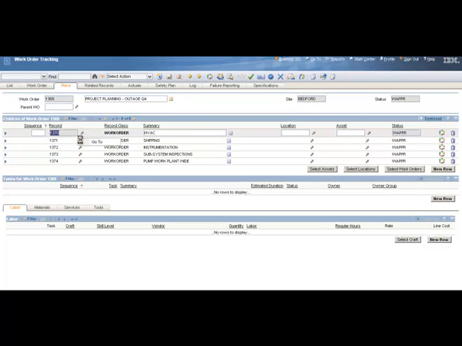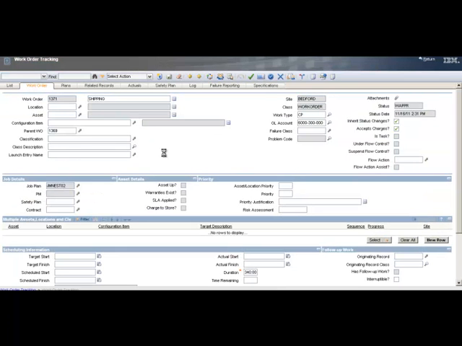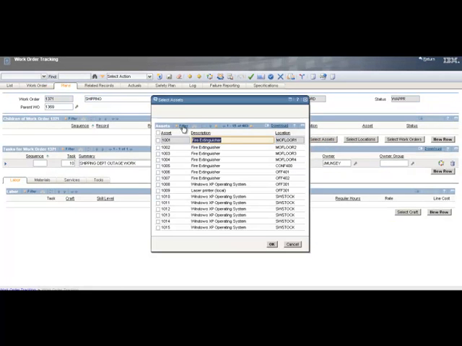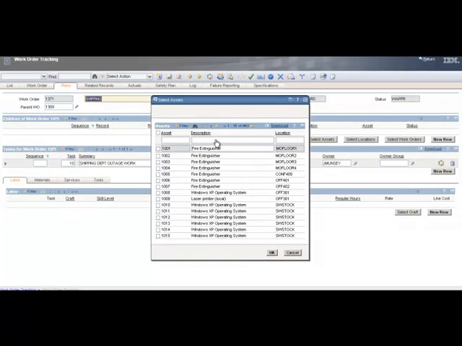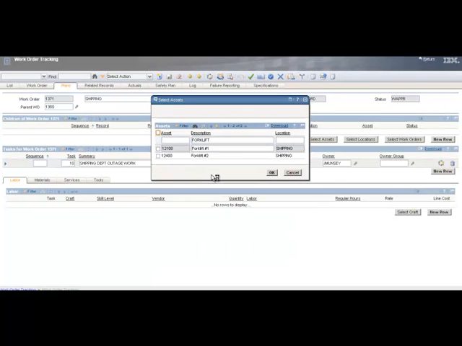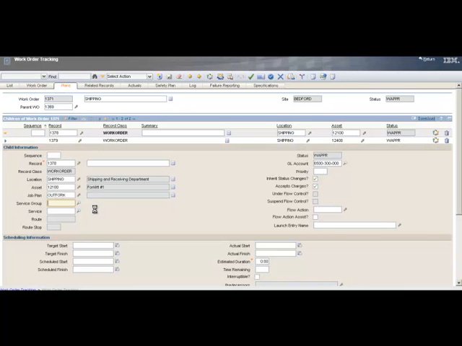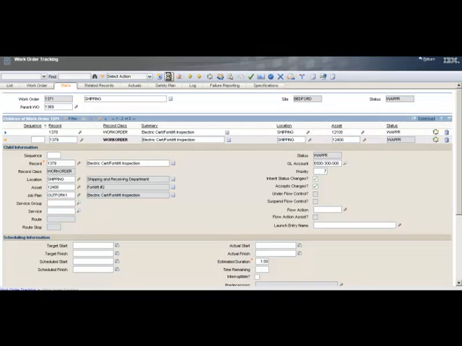I'll click my arrow again next to my work order 1371, go to work order tracking, and we'll do the same thing here. Go to my plans tab, we'll click the select assets, we'll filter for my shipping department assets that need work done during the outage, and I just have 2 forklifts that need work to be done to them. I'll select them, and this automatically creates 2 additional child work orders attached to my shipping department work order. And we'll plan these out, open the detail up, we'll add a job plan to this, and go to my next one, give it a job plan as well, and save the record. Now I'm going to keep this simple. We're not going to put a whole lot of work orders on this, but you get the idea.